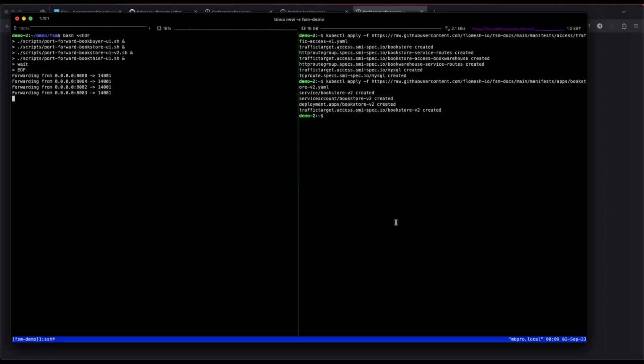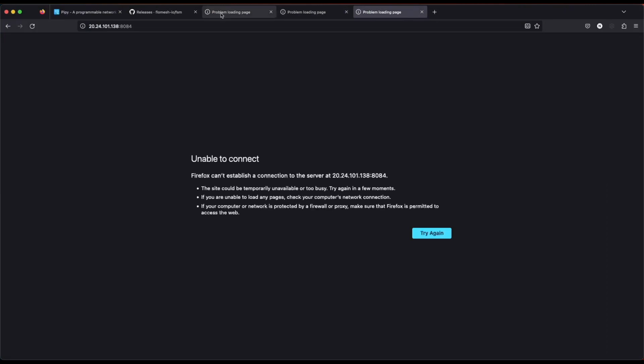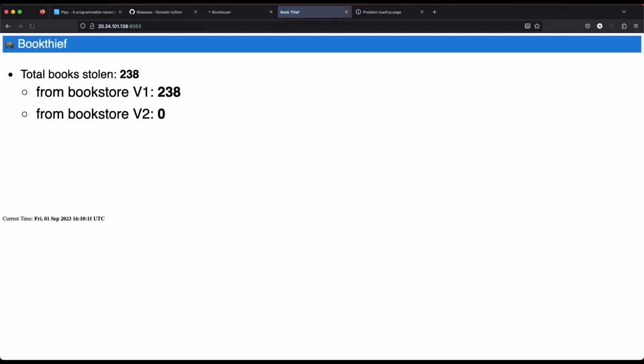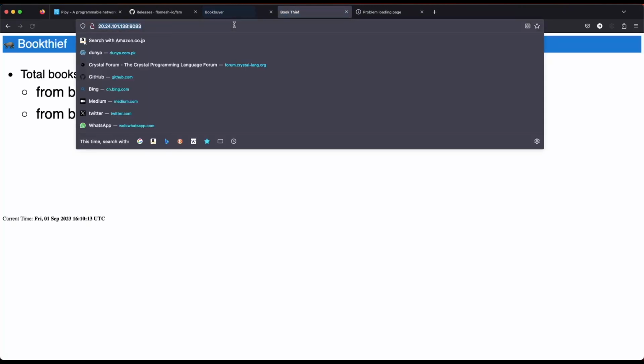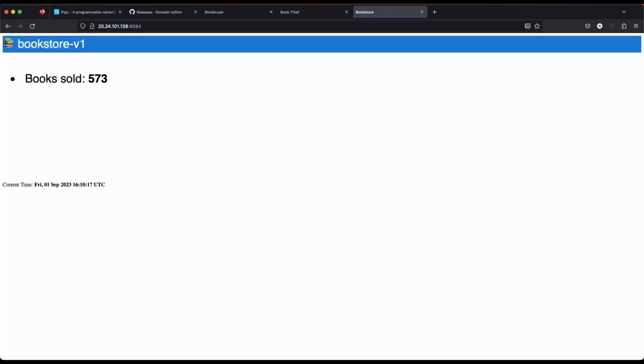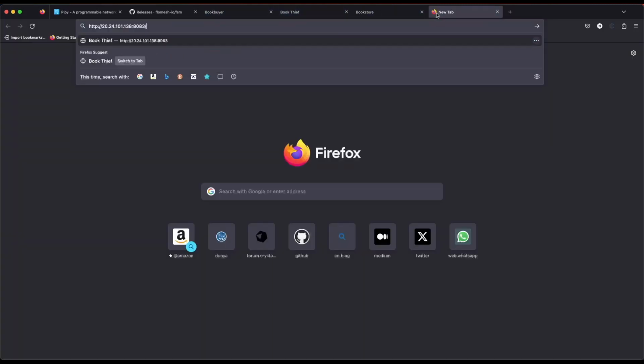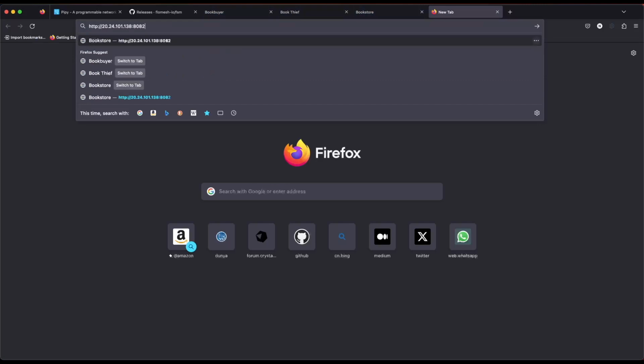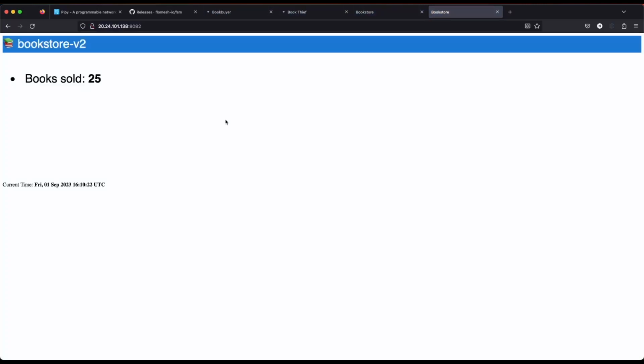Same ports, but we added a new one. 8080 is the book buyer, 8083 is book thief. I'm just going to copy this one again. 8084 is bookstore v1, and the other one is the bookstore v2. This is the new service which we deployed.